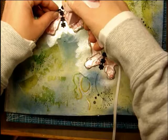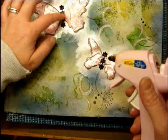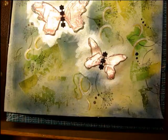And this stuff totally dried squishy. It's not super hard. I don't know, maybe it'll get that way with time. I'm not sure. I like the look of that. And a little bit of the black. And a little bit of black edging.